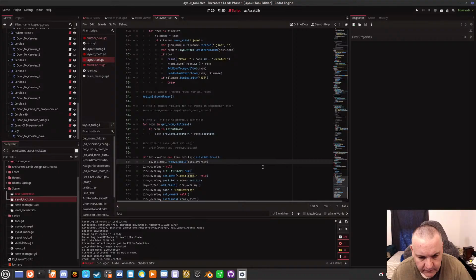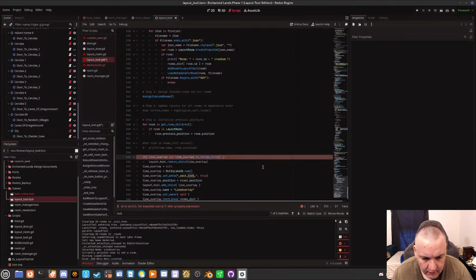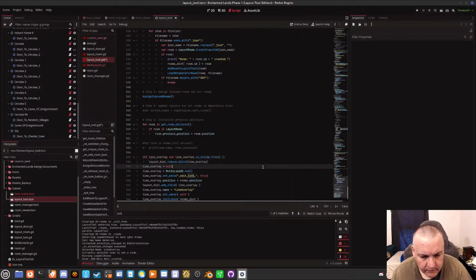Okay. Now if I do this, it should be still fine, right? Line overlay and line overlay is inside tree, then remove child. And we're going to put this in over also.